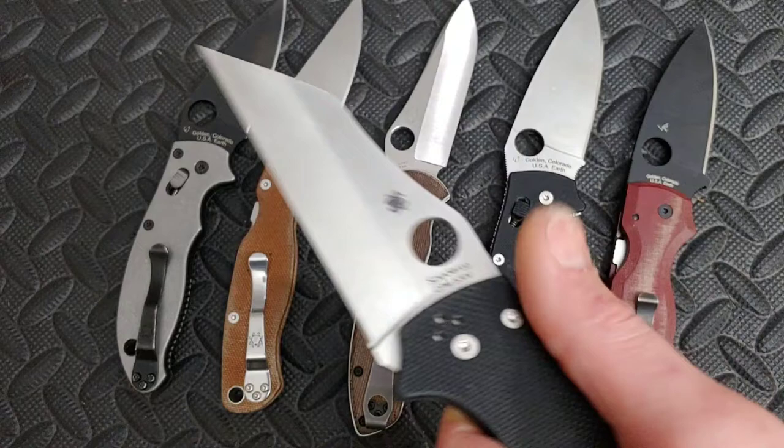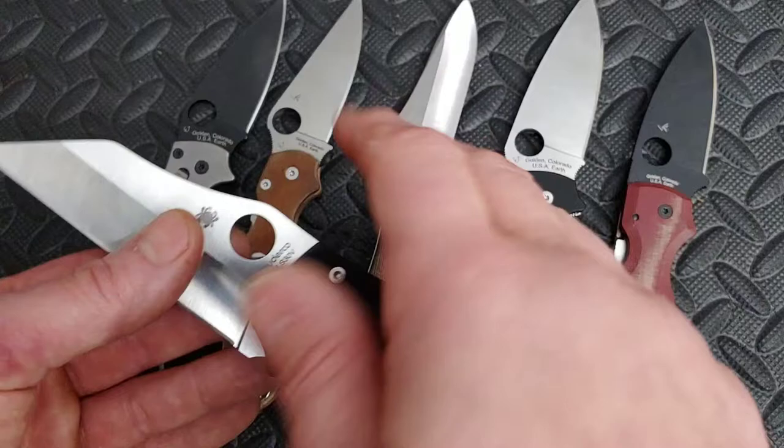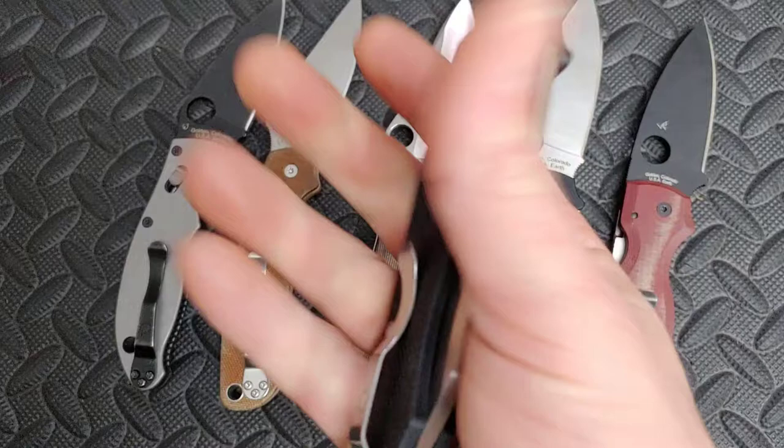Now, if I'm going to go work on the job site or something, yeah, no problem. But I feel like I could get a lot of the uses out of this that I could get from a little bit smaller of a knife. Also, this G10 is super grippy, almost like an Emerson. So, man, it really locks in. And with the compression lock, it is very smooth. I do really like this knife. This one's an S30V. I forgot to say that.